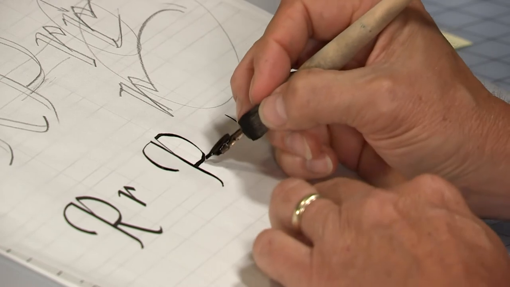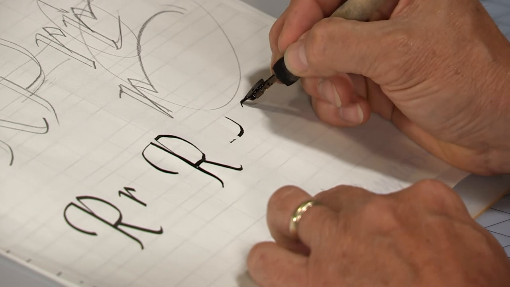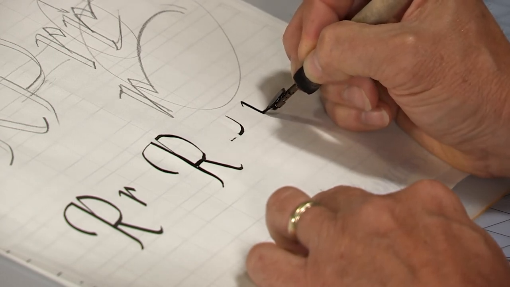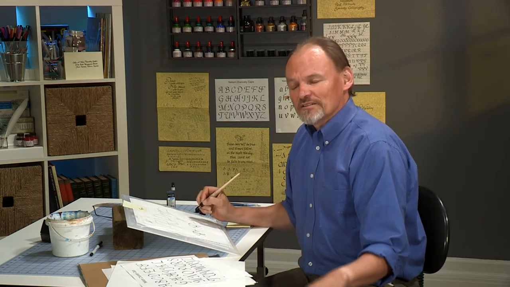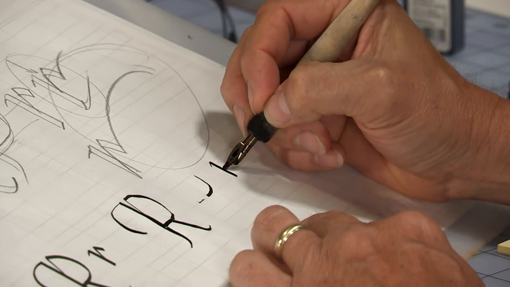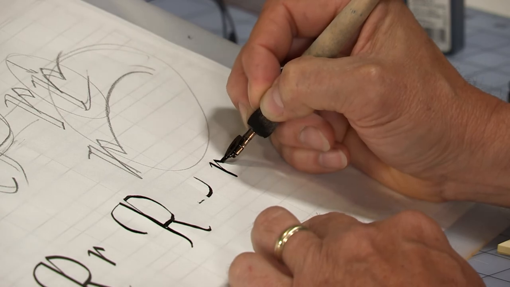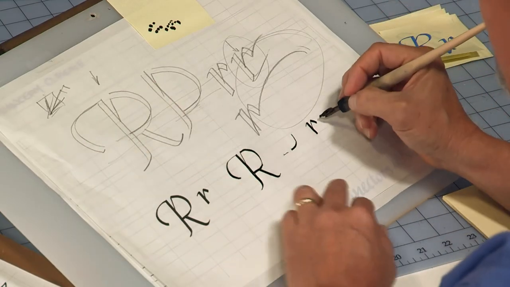So I finish this curve that way, and then I come in and do the final leg. Piece of cake, right there. Let's do a lowercase R and we're all done with the letter R. Nice vertical stroke. You notice how slowly I'm going. Calligraphy is fun because you have to be relaxed. This will be the most relaxed part of your day. You can go as slowly as you want. You'll get speed later. Then I make my pen stand on its hind leg, come up to the top, lay it down and do that final flag. Good enough. Let's pretend it's the last letter in a line of type so I get to do that final flourish and we're done with the letter R. You're doing a great job. I hope you're having fun. Let's keep going.